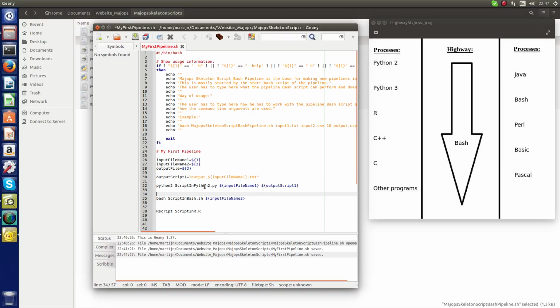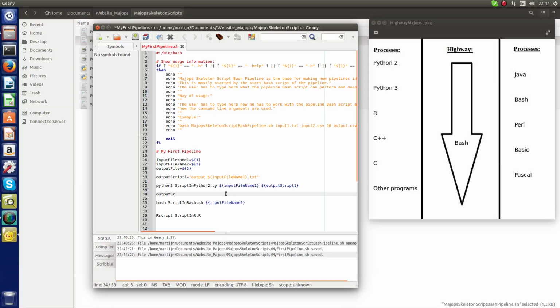A script in Python 2 is called. The first command line argument is taken with it and given to it, and the result is output script 1. Now we go to the second script. That's a bash one. And as I told you before, the input file name 2 is given to this second bash script. But let's say we also need output from script 2, so we have to make a name for the output of script 2.